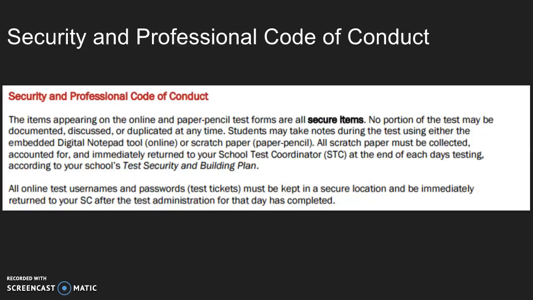For the security and professional code of conduct, the items appearing on the online and paper pencil test forms are all secure items, so no portion of the test may be documented, discussed, photos duplicated, etc. If they need to use the digital notepad or scratch paper, that's okay, but all scratch paper must be collected and accounted for and immediately returned to your school test coordinator at the end of the session. This includes all online test usernames and passwords, which also must be kept in a secure location and returned to the school test coordinator at the end of the session.